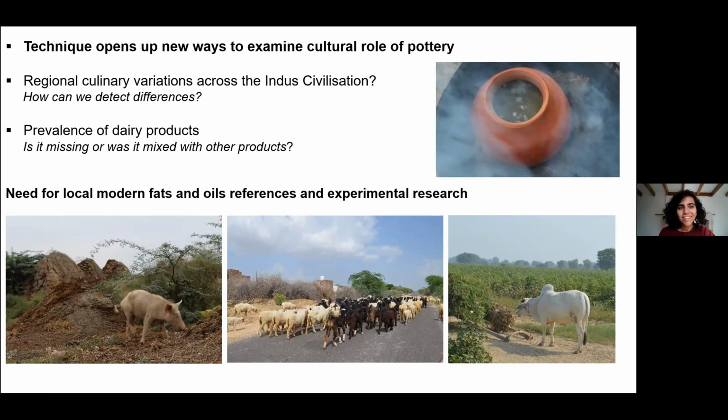I'm currently trying to collect these modern fats. It's a bit challenging because I need animals, I need the meat of animals and I know that they should have had a controlled diet. I need to know exactly what they ate in their lifetime. So it's a bit complicated to actually procure these fats, but I'm working on it. And something else that I think would really benefit, especially in this region, is a bit more experimental research in the field. Trying different mixtures of animal fats and plants, and seeing what you get.